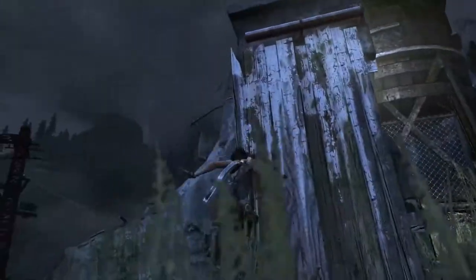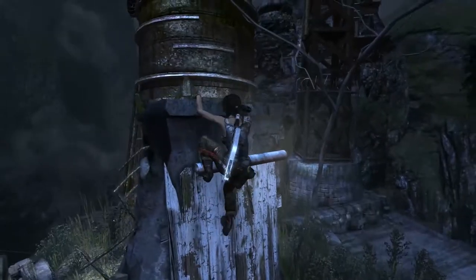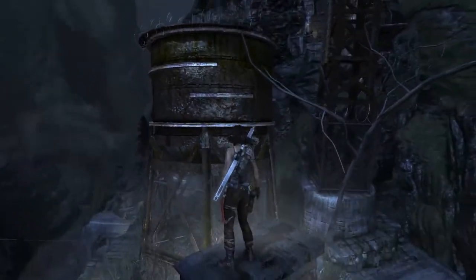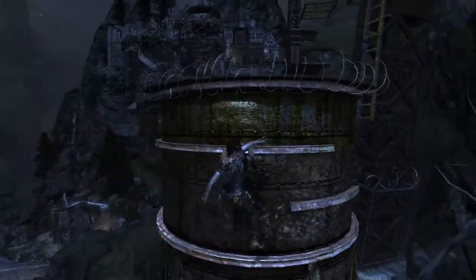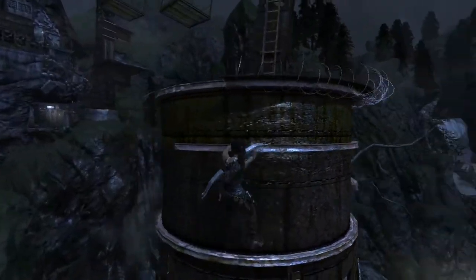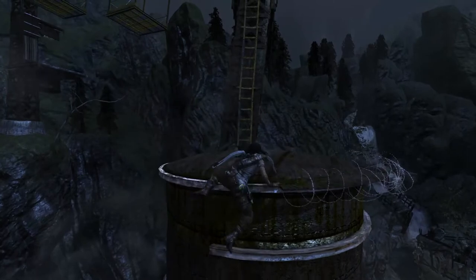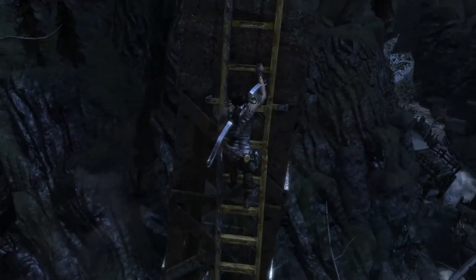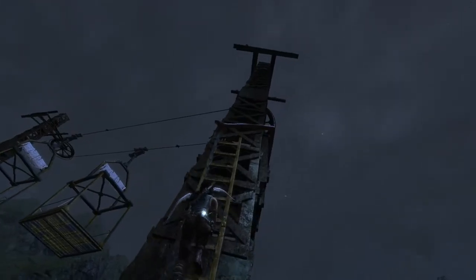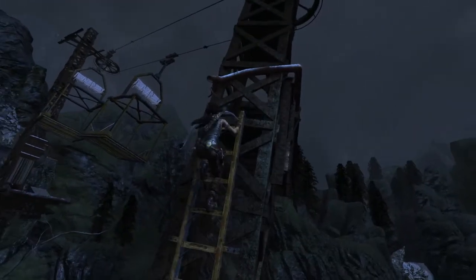Let's see, what do we do here? I'm aware we have to get up. This is probably used for something. Oh, I see, that's clever. Okay, it is convenient that the barbed wire stops there. It's very convenient, I'd say. That does not look safe at all. And that does not look stable at all.